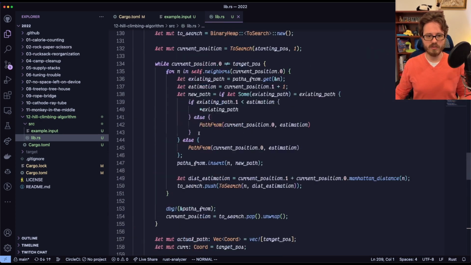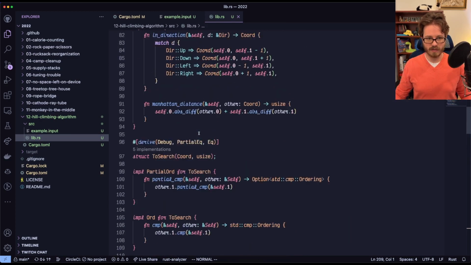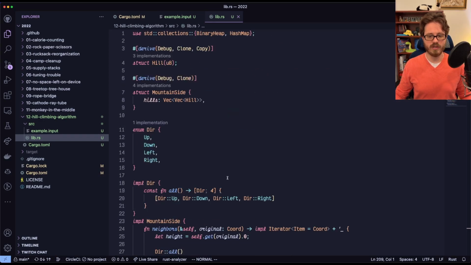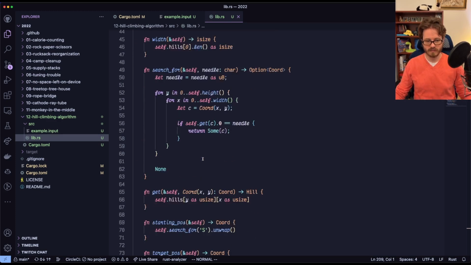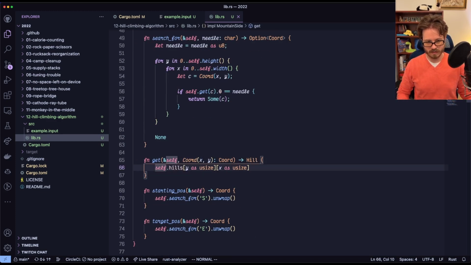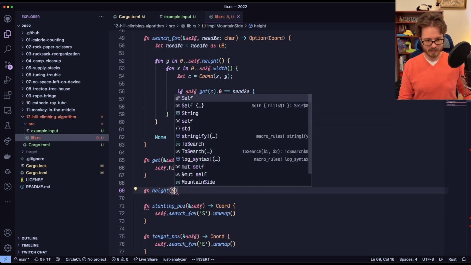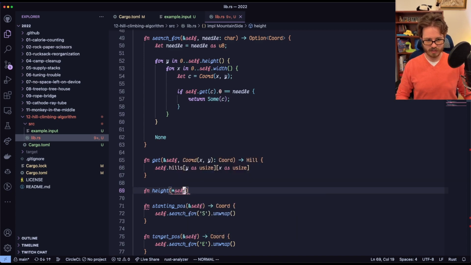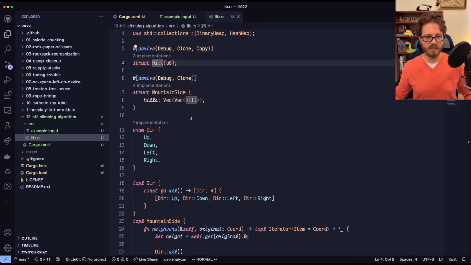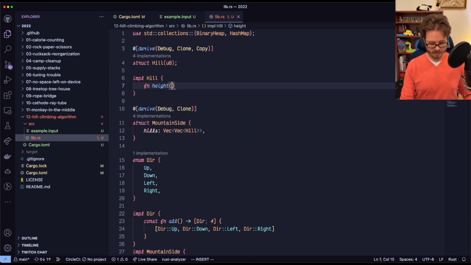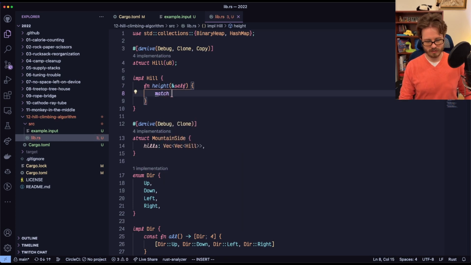When I do the get for height comparison reasons, or maybe when I go to parse, should I just replace it? No, I need to write something on here that's a function height that takes in a self, or actually I could write this on hill. Impl, hill has a function called height on self. Match self.